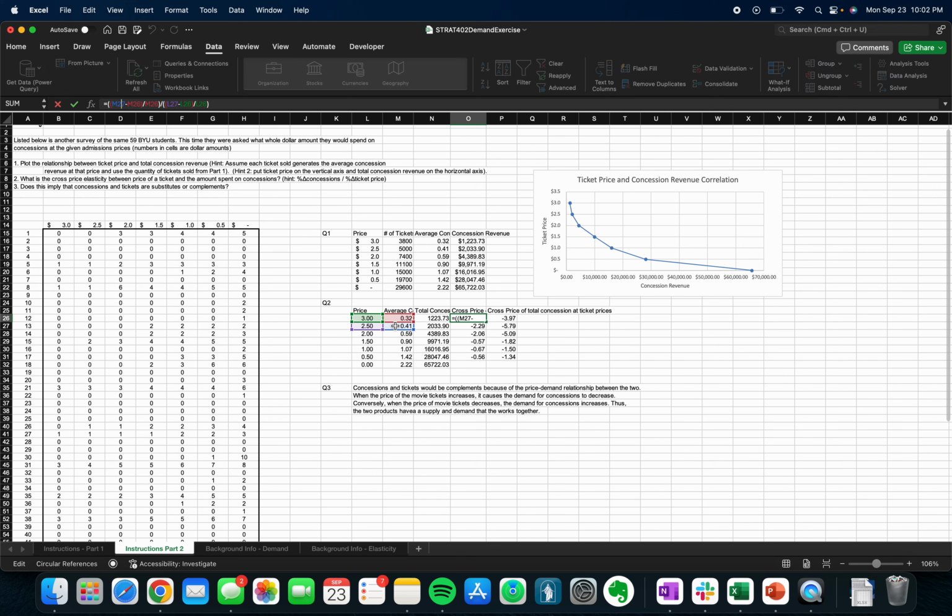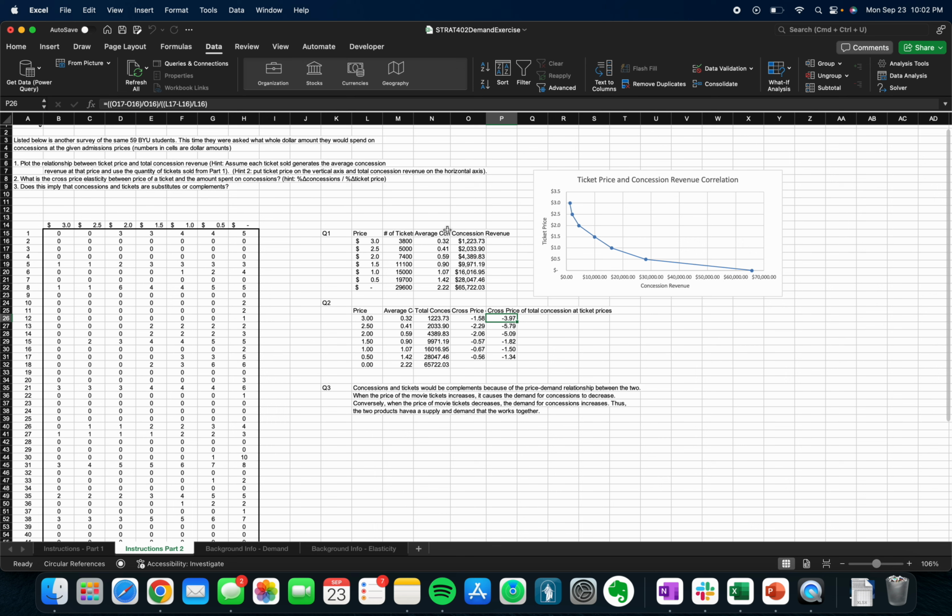So to find the cross price elasticity of the average, we took this M27, which is basically the same as saying quantity 1 minus quantity 0 over quantity 0, all of that over price 1 minus price 0 over price 0. When you put that into this function up here, it gives you the cross price elasticity. That function is the elasticity function that we discussed on the first problem. And that is how that works.